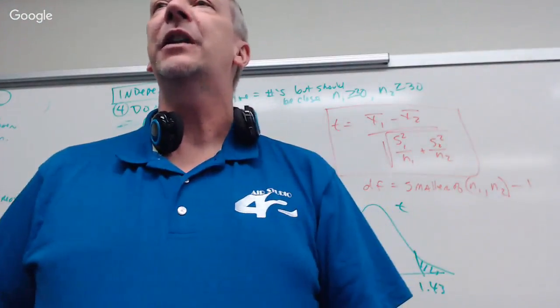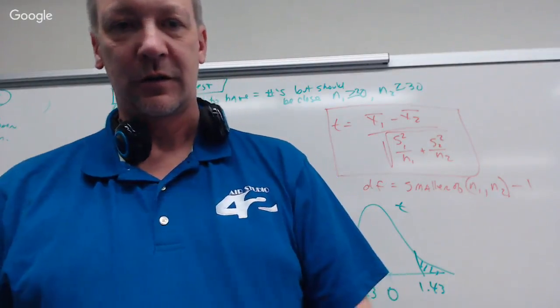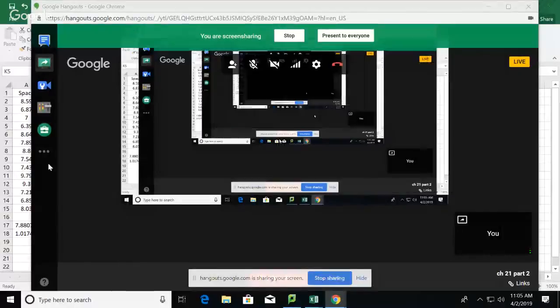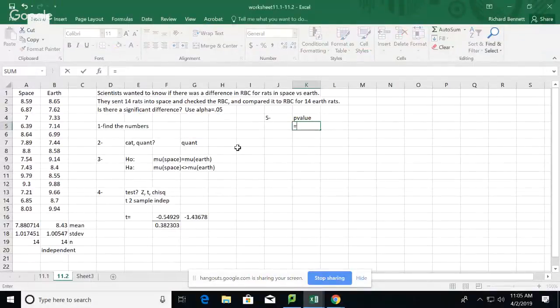If you were Bill Gates and you wanted to find the p-value, would we do t-dist dot two-tailed? t-dist dot two-tailed. Let's see if this doesn't freeze up on me again. All right, so we're going to do t dot dist two-tailed. Does it have to be a positive number? Oh, he remembers that it has to be a positive number. Very good. So I'm going to put a negative here because I got a negative. Negative times a negative is a positive, right? Comma, degrees of freedom. 13 degrees of freedom. So I got 0.1749. What is the next step?